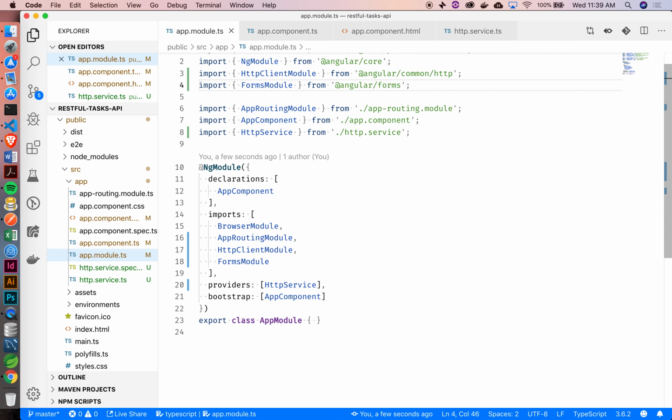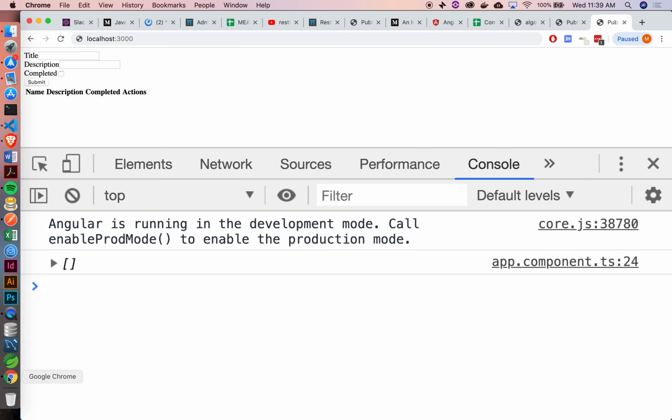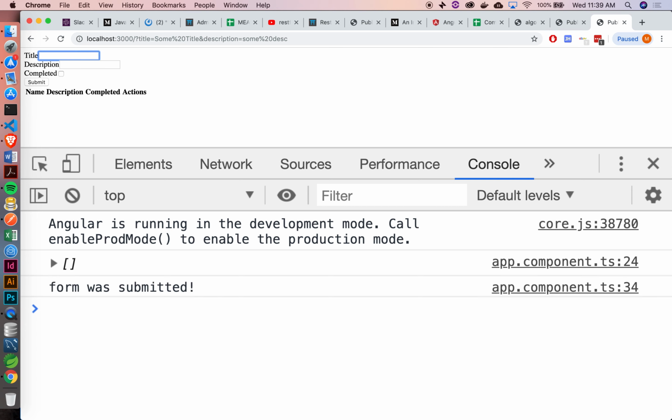So what this is going to do is prevent our form from submitting in the default way that it would normally. Normally that would do what it just did right now. We want to prevent that action. Let's refresh the page and try this again. I'm not even going to put anything in here. We just want to see that we're getting our console log as expected. Every time I submit this form, we're getting our console log, right?